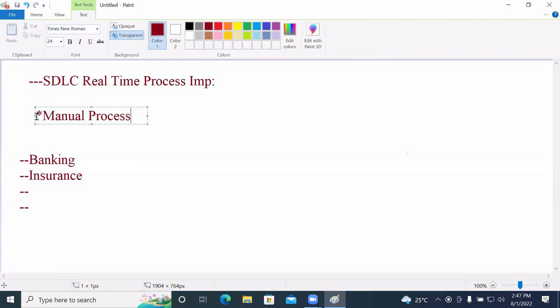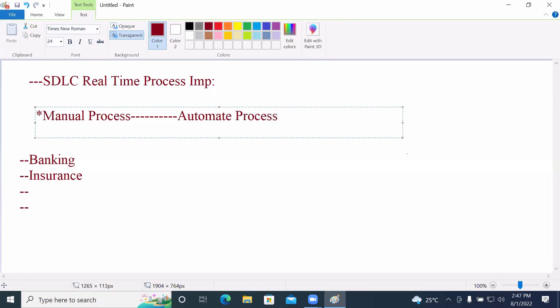Initially, it will go with the manual process. Once it has been working fine, at a certain stage, it will be decided to automate this manual process.